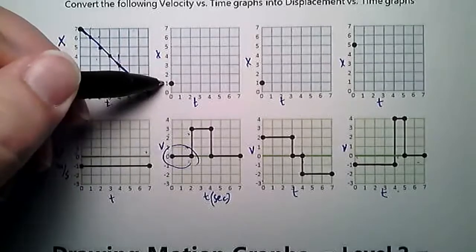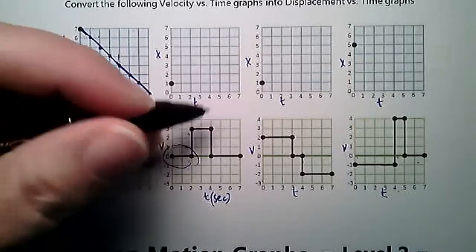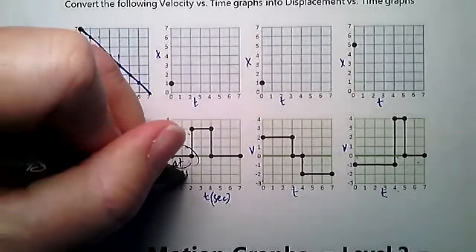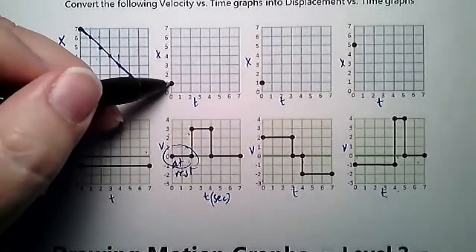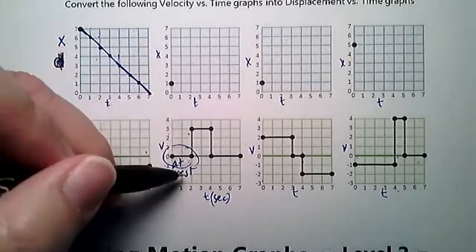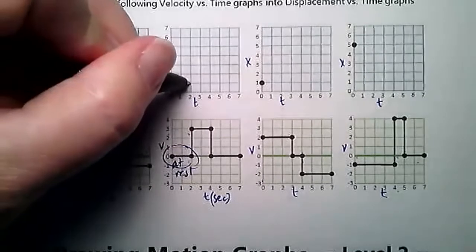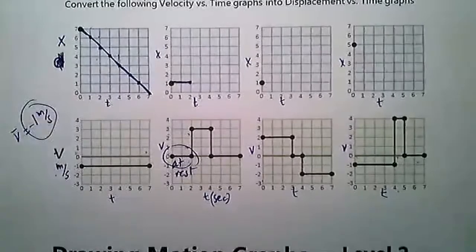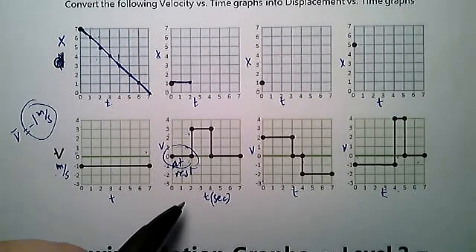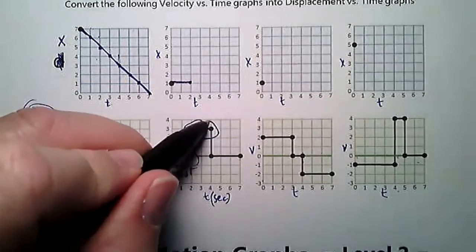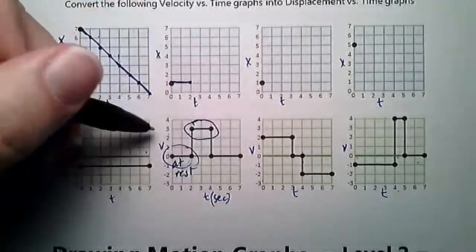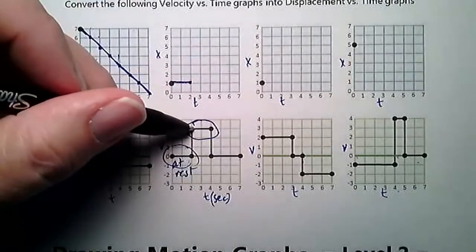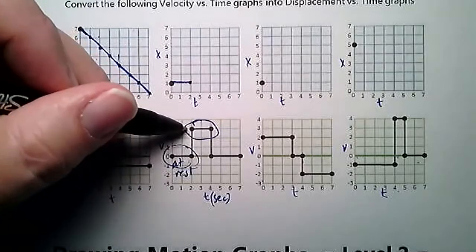So what's happening to its position over time if it's at rest? Well, if it's at rest, its position won't change. So that means for those first 2 seconds, that position is going to stay right at 1 meter. It will not change. Okay? Then what happens at 2 seconds? Well, suddenly at 2 seconds, you're going to move into a nice horizontal line here, means constant velocity.